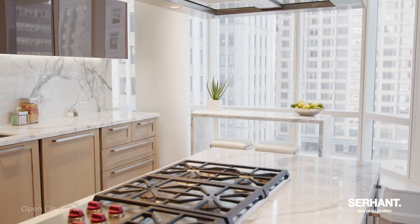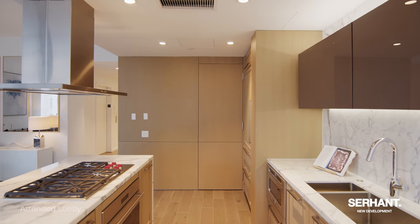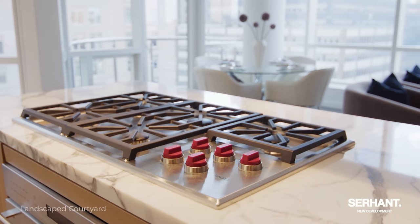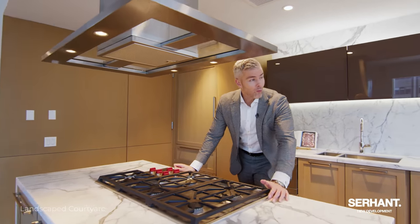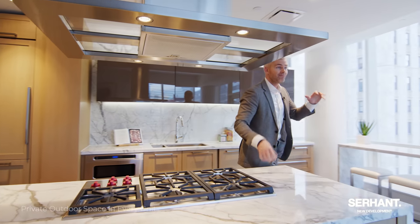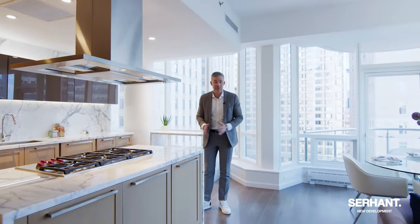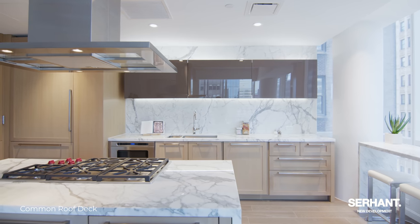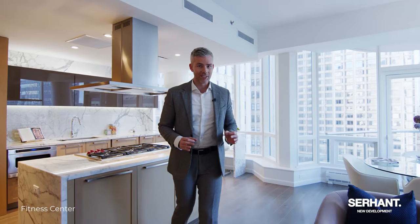Polished statuary marble direct from Italy. Custom desert oak cabinetry. Amazing underlighting. A suite of modern incredible appliances. Can you imagine yourself just cooking here with this view? I've got Woolworth, I've got the landmarks, I've got World Trade, I've got the river behind me. I've got everything that you know about lower Manhattan surrounding me here. And we are on Park Place — this is where everybody wants to be. The kitchen has so much storage, the millwork is gorgeous, big open dining spaces, gorgeous gorgeous living spaces. And wait till you see the bedrooms.